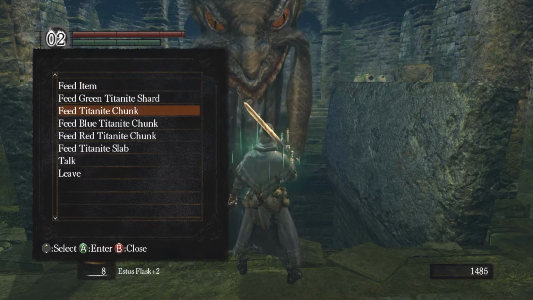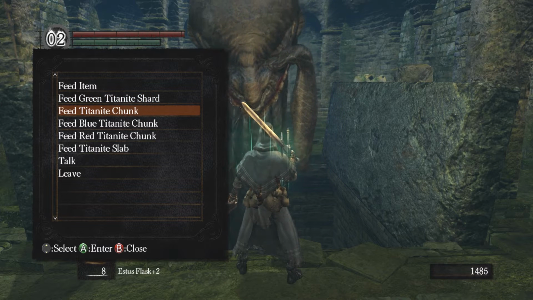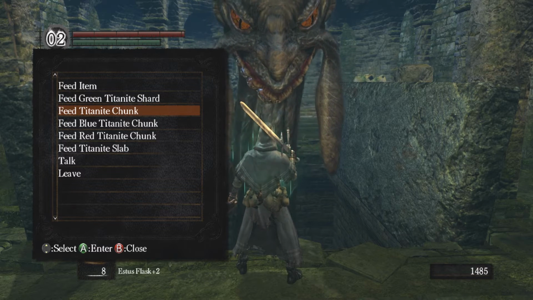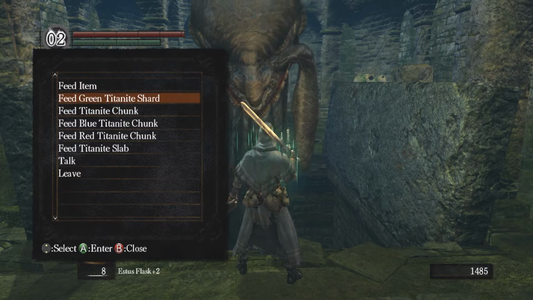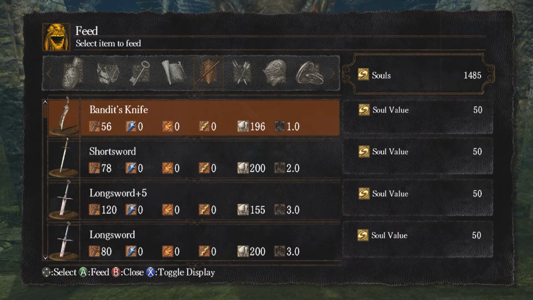I mean, I could feed him chunks now to get the large shards to upgrade the sword to +10, but I know that the next area will give me all the large shards I need, so I'm not too bothered. We can also feed him items, and this basically is the only way of selling stuff.